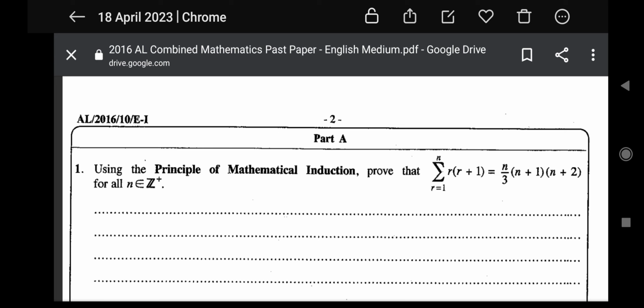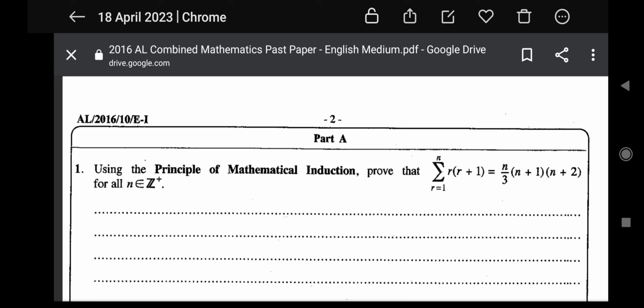This is a usual question which will be asked in combined mathematics under Part A, not only under Part A, but we will discuss this question only today. It is usually given as the first question in this part, so it's better to pay attention to this question directly.